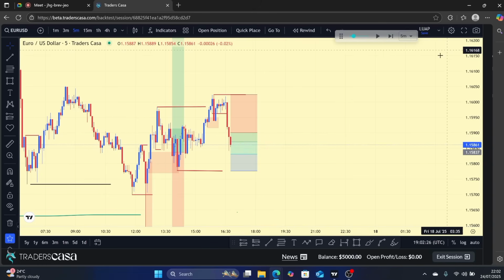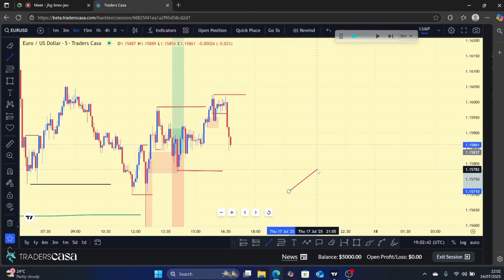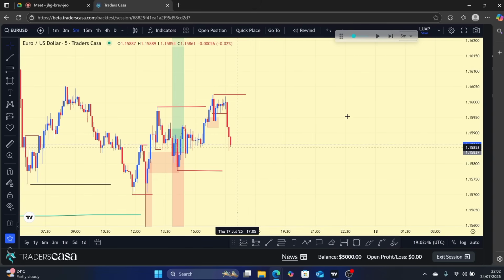But if you decide not to, then in that case you can just wait for price to create a reversal pattern, but your stop loss needs to be below here. Right, so let me delete this. It's not a must actually for you to use that, but you can use it. Right, so right now I'll be waiting for a reversal pattern there, and let's see.